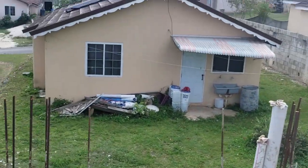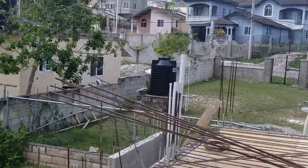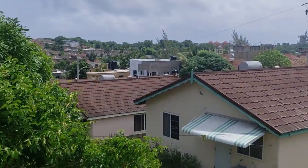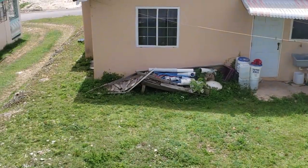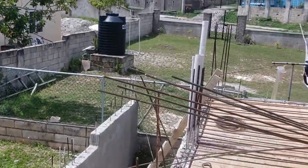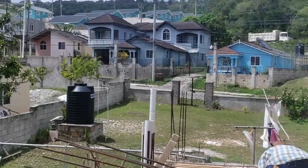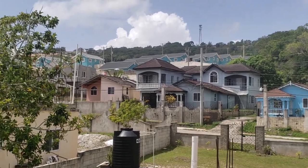See, this one I post them there, that I back part I post. See where I unit them look, but people extend part of them and make it look different, as you can see. Yard space big, same way. See the yard space big. Some people get the corner lot and get a big space. But the whole of them blue house up there, so for me, I show you.